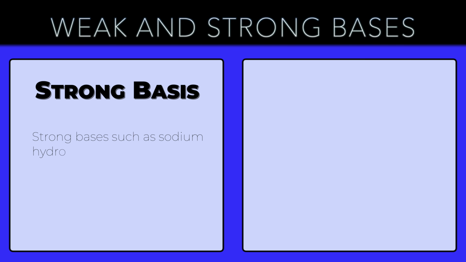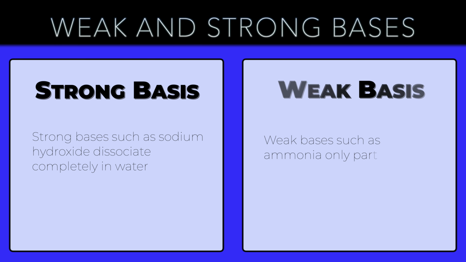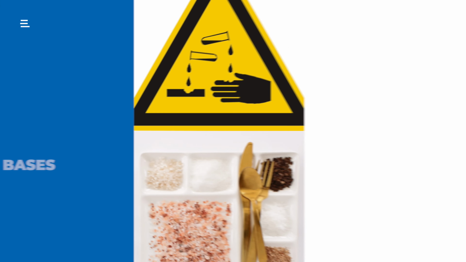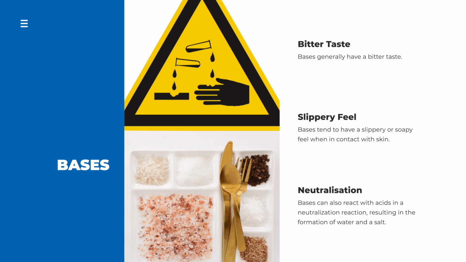Strong bases such as sodium hydroxide dissociate completely in water, while weak bases such as ammonia only partially ionize. Bases generally have a bitter taste. Bases tend to have a slippery or soapy feel when in contact with skin. Bases can also react with acids in a neutralization reaction, resulting in the formation of water and a salt.